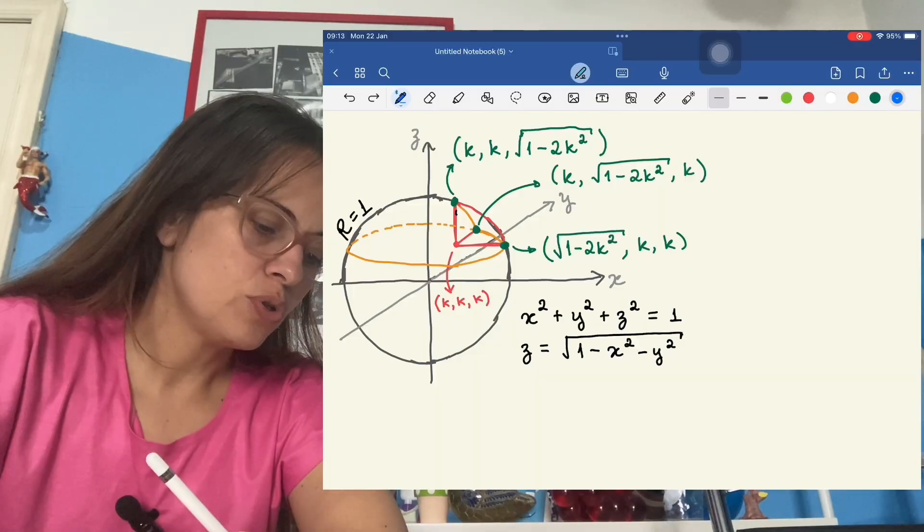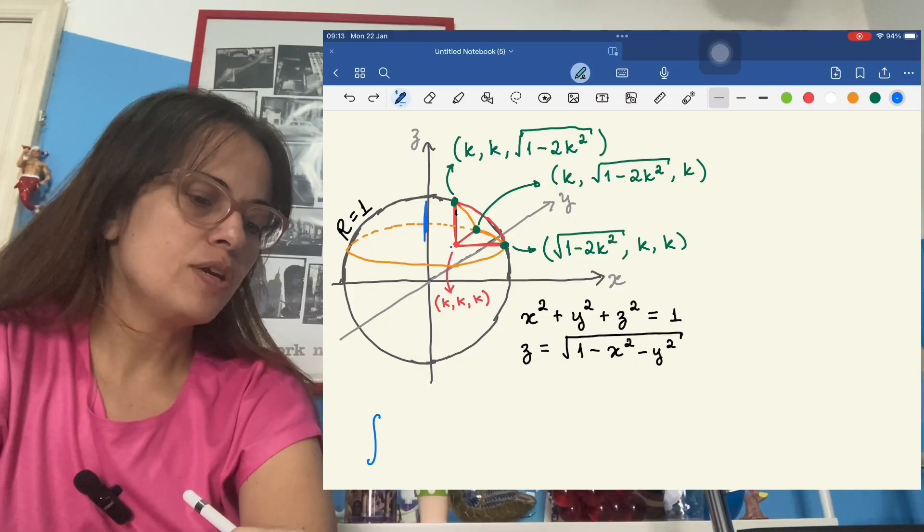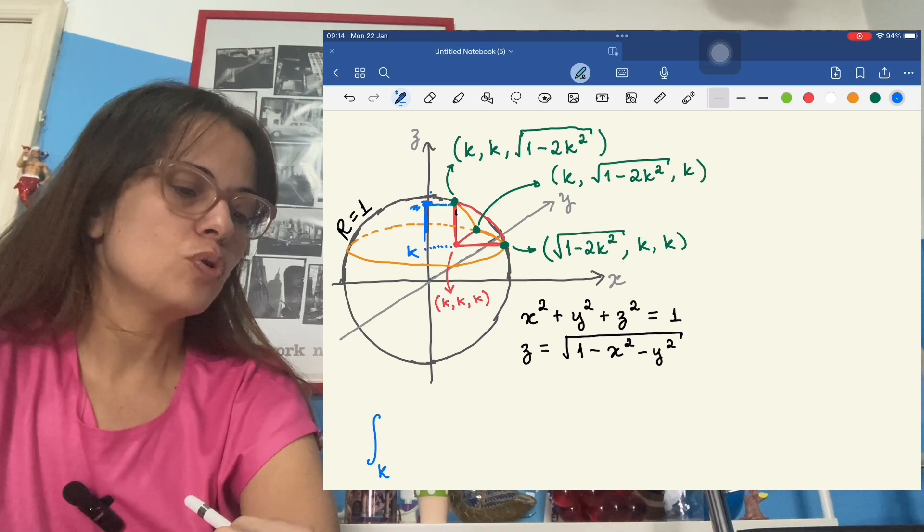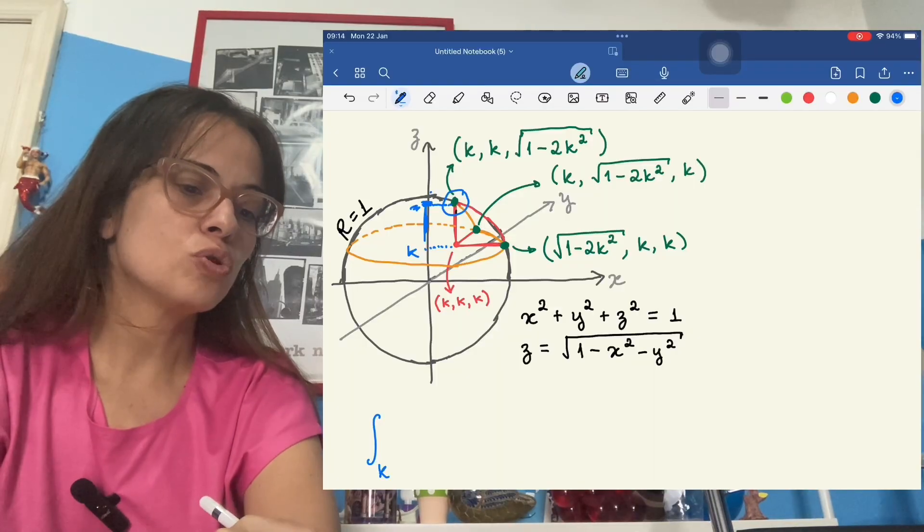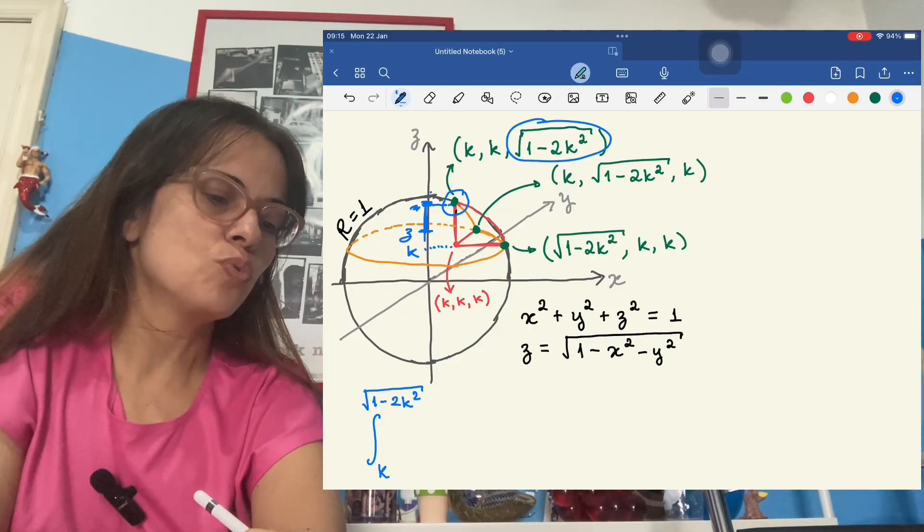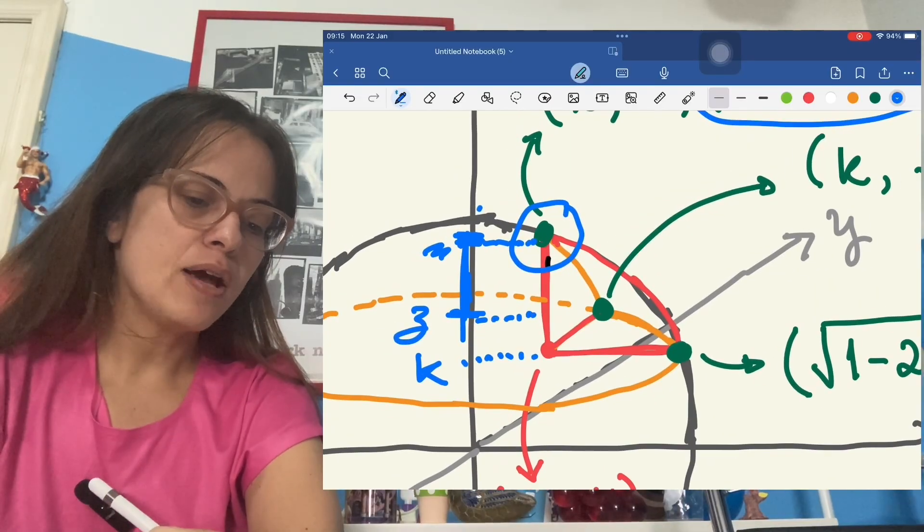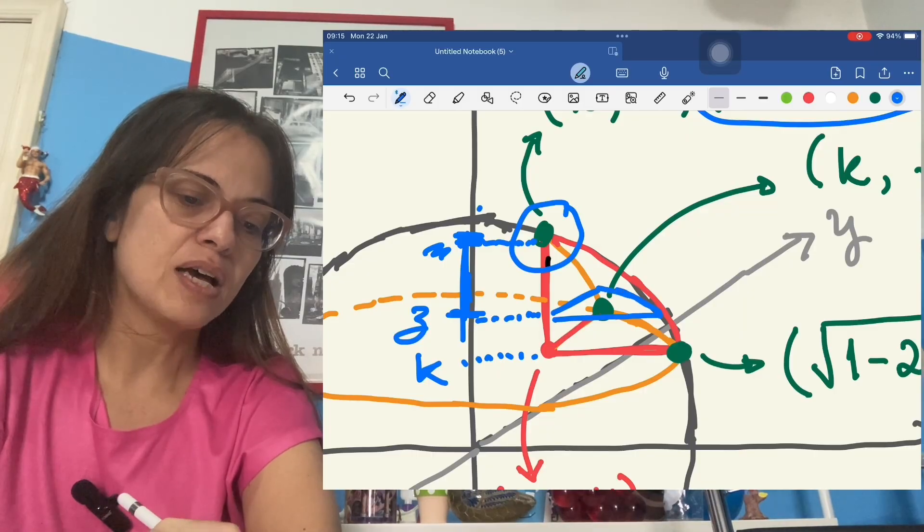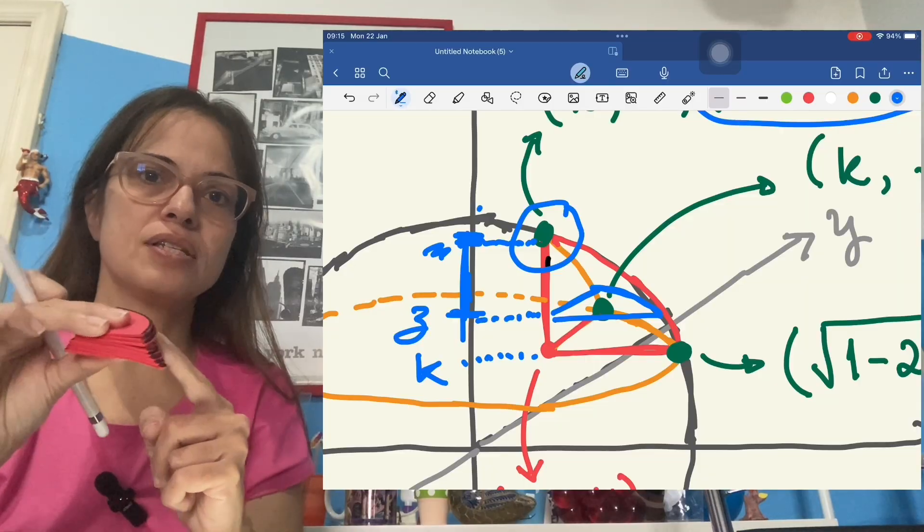So now let's start putting together our integral. It is going to be an integral in z. The smaller value of z that we're going to be using is k. But the biggest value of z that we're going to use is at the corner of the shape here, is where the shape ends, so it is this value. And the function that we're going to be integrating for each one of these values of z here, like this one for example, is the area of the sector of the shape that we find at this height. And then the dz is going to be the thing that is giving the thickness of the slices.